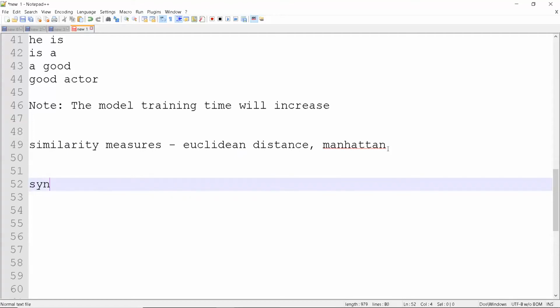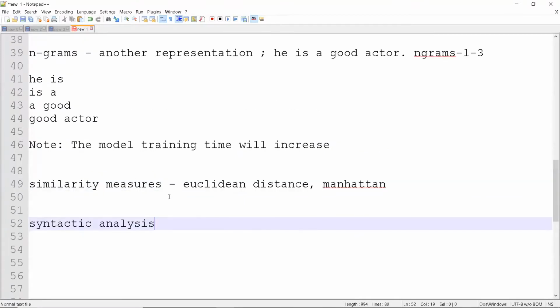Okay, this is also theoretical only. It may be used in some compilers and some regular expression scenarios only. Usually the sentence will automatically follow some order, right? Let's say, as an example, the model training time will increase. It will automatically form a tree-like structure, mostly in compiler languages, where they use some symbols in order to get a flow.